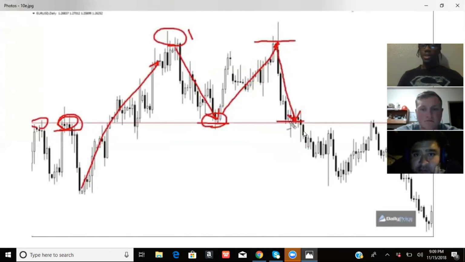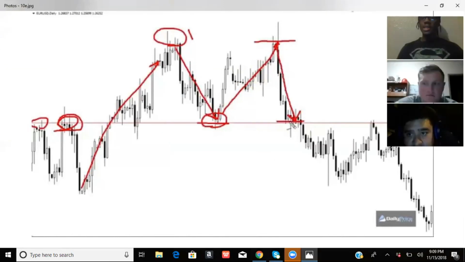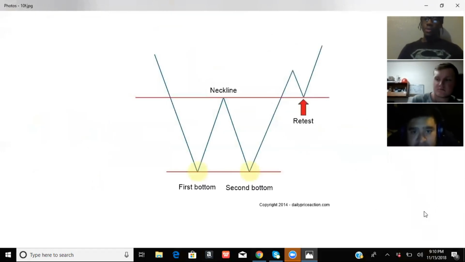and come down. So basically, on this candle right here, I would get in on the close of this candle, which is down here, because that was the candle that broke the neckline, and then put a pending order where the neckline is. So as you see in this example, the price did come back to retest this neckline. So I would have got in on the sell right here, would have went to profit, and then boom, it came back and retested that neckline. And you see right here, it did it perfectly. So it would have hit my pending trade and my already running trade, and then after that, it's a straight drop.